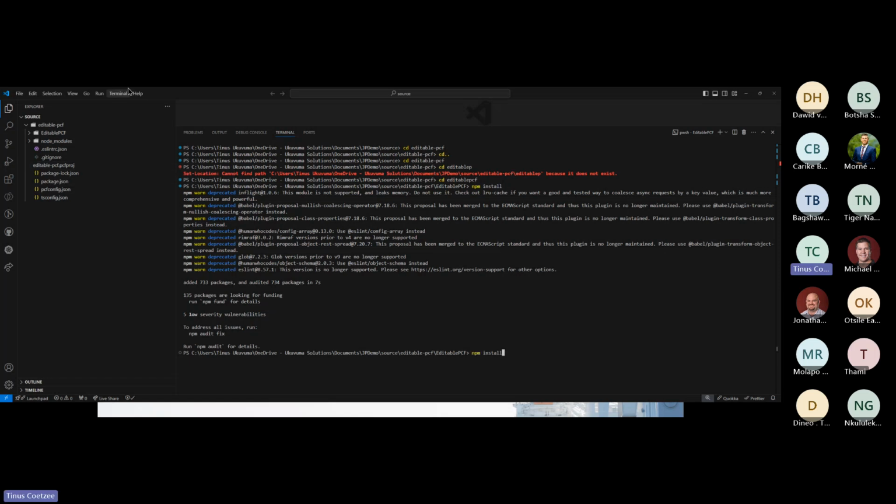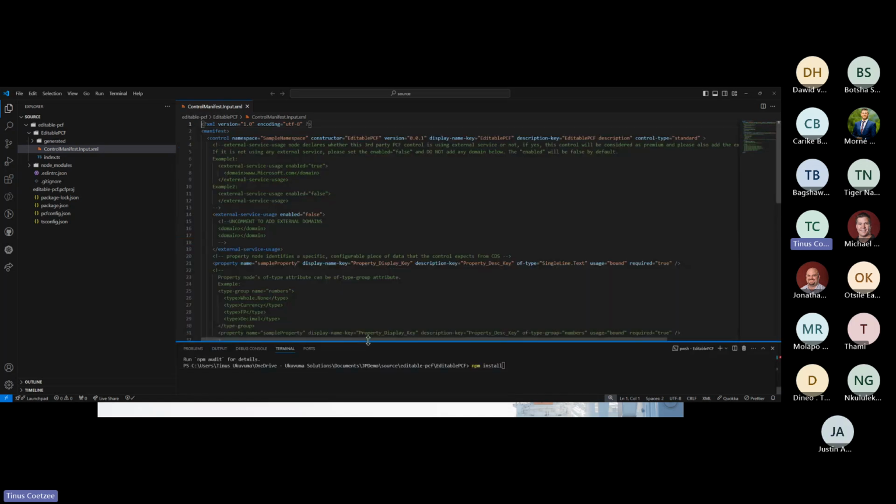So once that is done, we will now go to the control, drop it down there, the control manifest, and we're going to open that. And obviously I need to make this smaller.